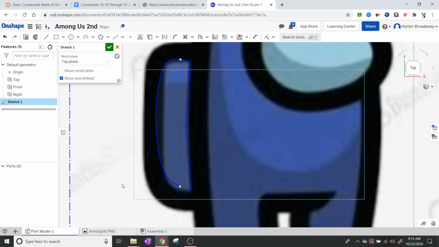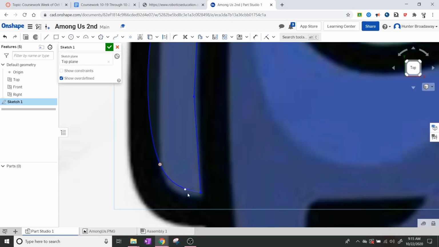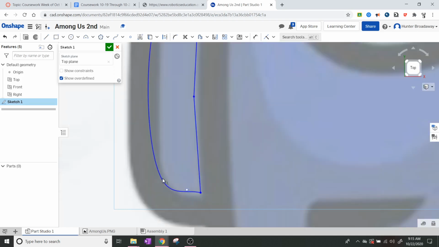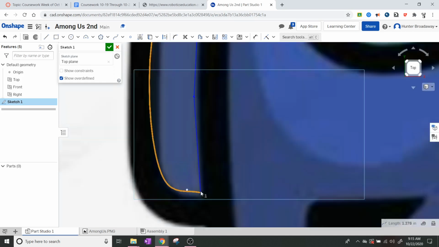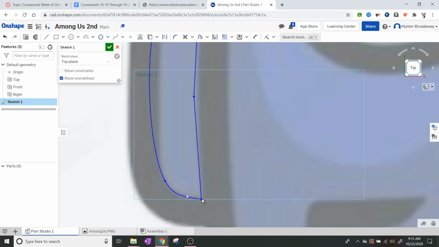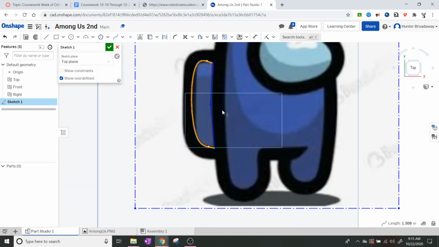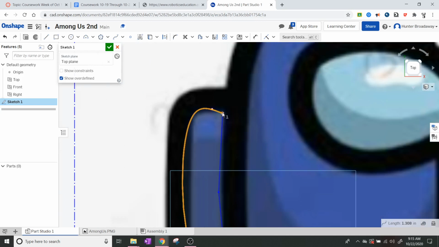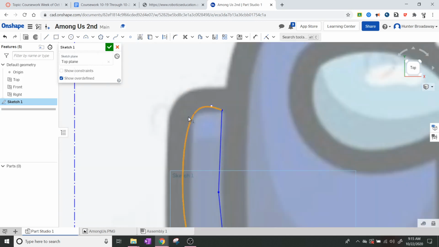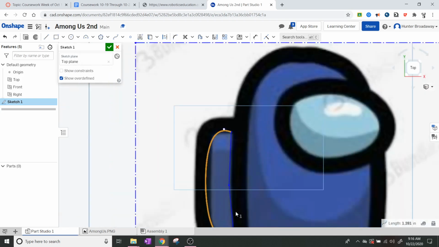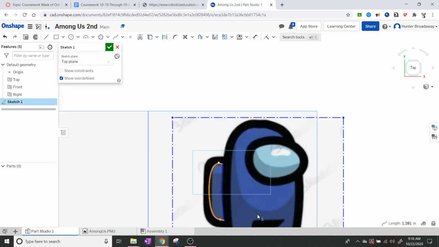If you make those dots, you can go in and change where those dots are located, and it will change the curve location. So I can click on this and it will change where my curve is. As long as you didn't lock anything down, you can move these points and make it look really close to the backpack. So I'm going to take this dot and drag it down. I would probably only make it have about 3 or 4 dots. I wouldn't go past that because if you do, you're going to go insane with all the dots that you've got.